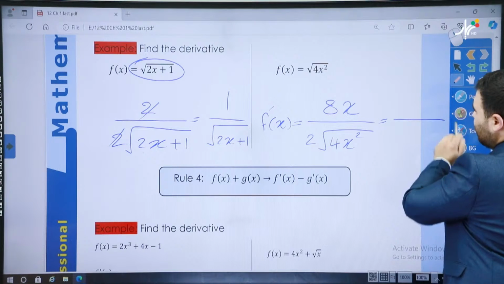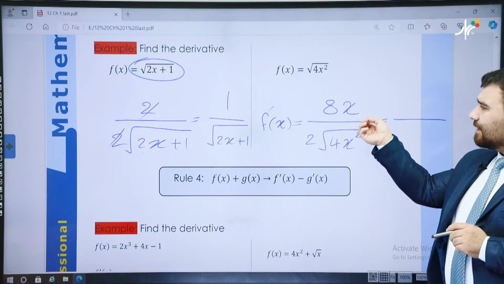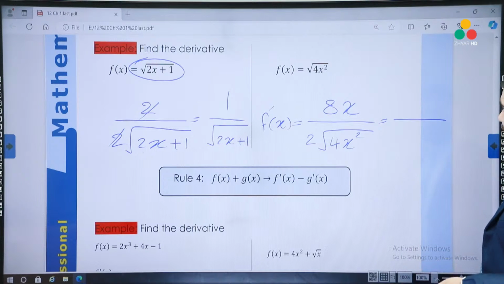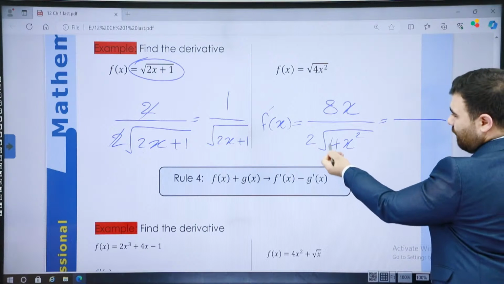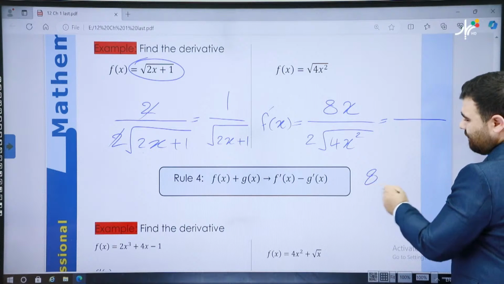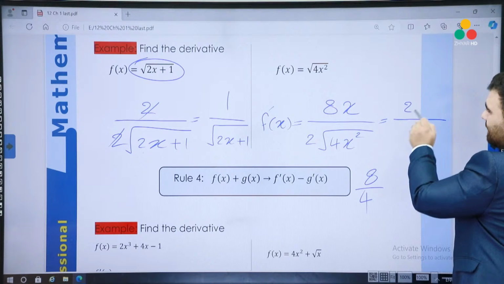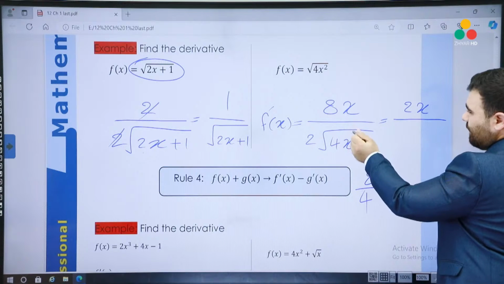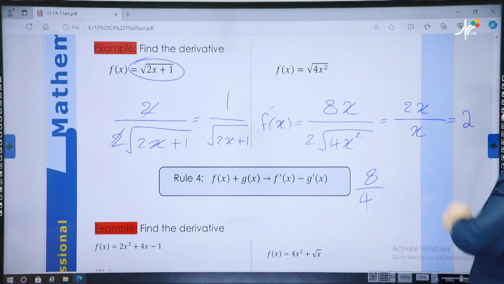In multiple choice questions, it's very important not to ignore simplification when you do a step. Simplify until the answer is in the simplest terms. When the answer is in the simplest form, then it will look like one of the choices in the multiple choice questions. Now 4 can go out under square root, becomes 2. We already have a 2, it becomes 4. So we will have something like 8 over 4. 8 over 4 simplifies to 2, so only 2 remains up, 2x, and down is square root x squared. Then square root and x squared will be cancelled as well. So the final answer of this question is just 2.